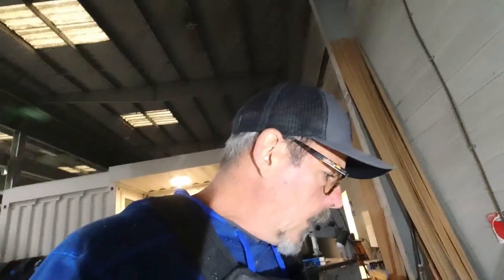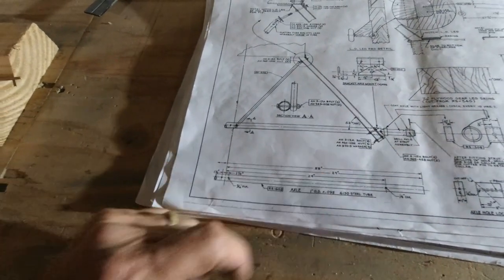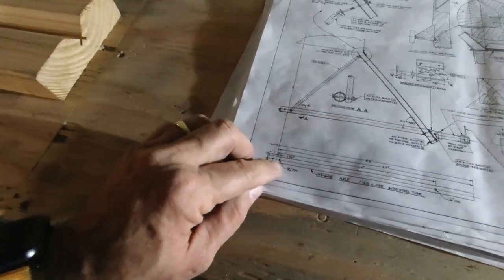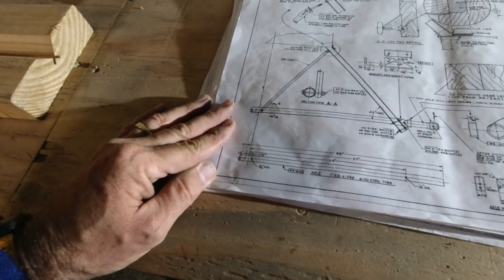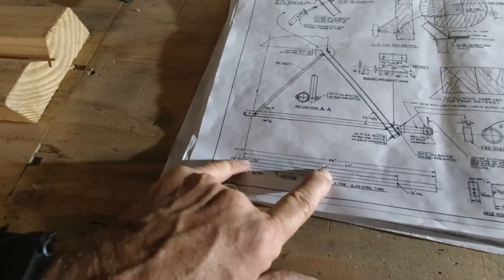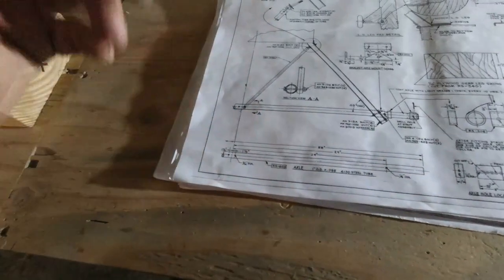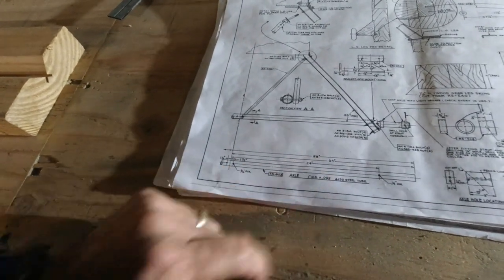This worked out like I kind of thought. Overall I'm a quarter inch wider, which makes sense — we have about an eighth of an inch of material outside. So I'm going to make my axle 58 and a quarter inches. Then I'll create a center line on it and work everything off the center line. So 58 and a quarter, and then this dimension where it's 24 to the hole will be 24 and an eighth. And obviously 29 is half, but we'll be 29 and an eighth. First I'll get that cut to 58 and a quarter and go from there.